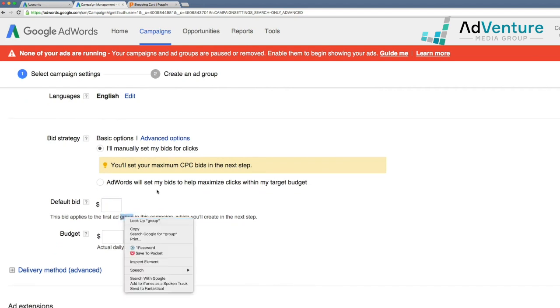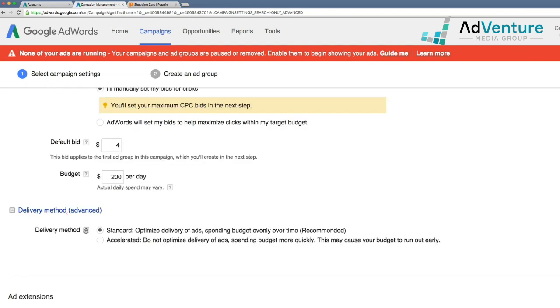Well, I'll make my default bid a little bit more aggressive at $4 because, that's probably too aggressive. I'll make it $3 because with remarketing, I know the quality of the visitors who are going to be seeing my ad is going to be very high. Not only do I know that they were on my website, because I'm only going to be using our cart abandoners audience to target this campaign, I know that these are people who are very close to checking out. So you know what, I'm going to go back up to $4 on that, and for our budget, let's make it $200 a day, because I really want to make sure I get all the impressions possible.